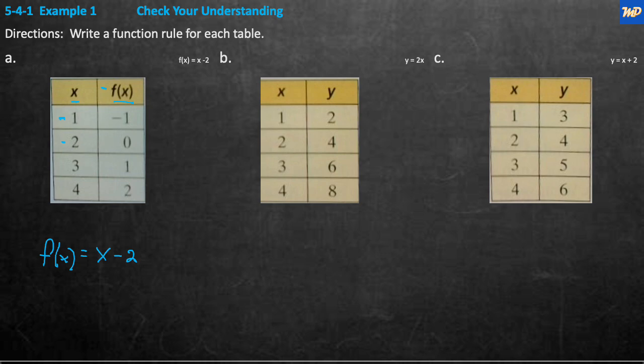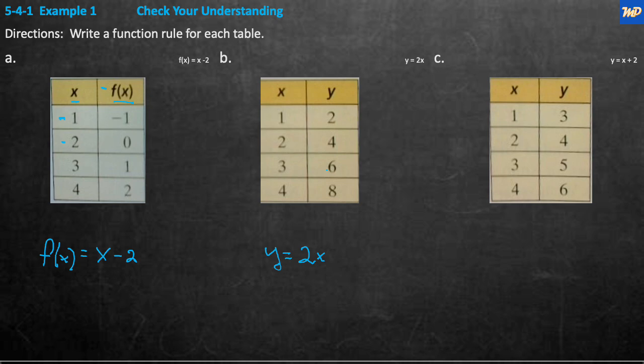Okay, now we're going to be doing a y. I'll write the y. Y equals what? Well, it's going to be equal to something with an x. So we look at the first value. 1 to get to 2, you could add 1, or you can multiply by 2. If you had 2, you can't add 1 to get to 4, but you can multiply by 2 to get to 4. 3, you can multiply by 2 to get a 6. There's our answer. Y is equal to x times 2, or 2x.